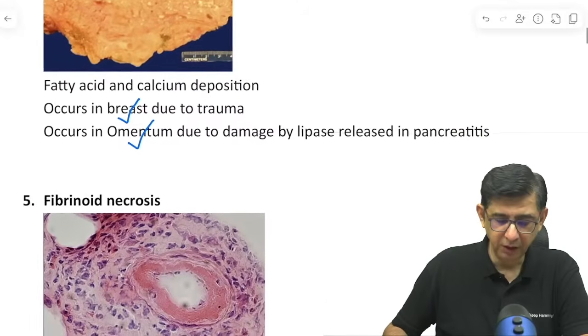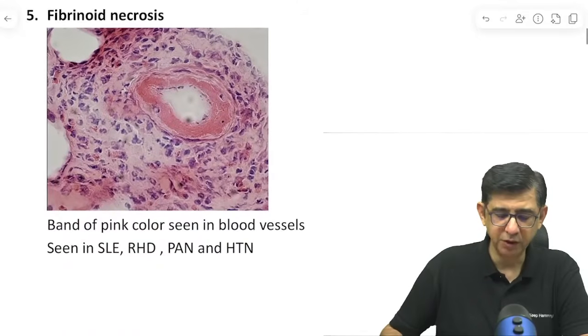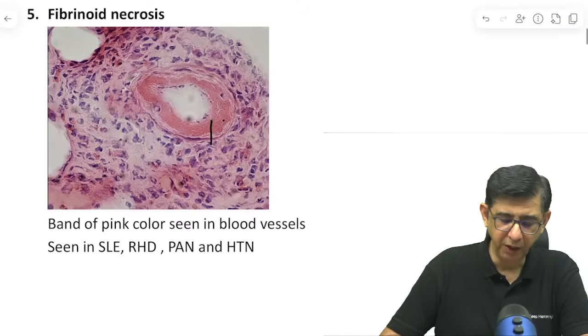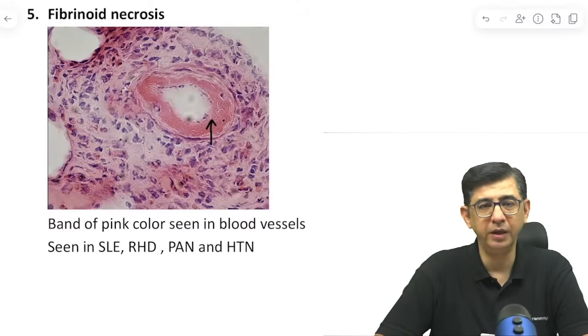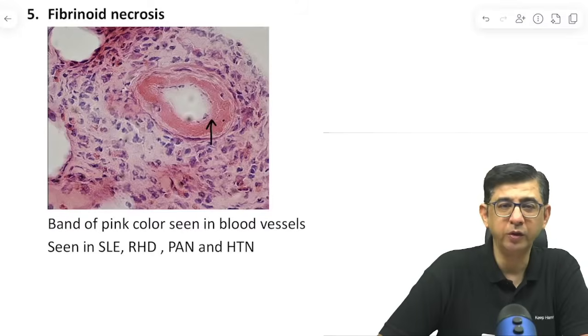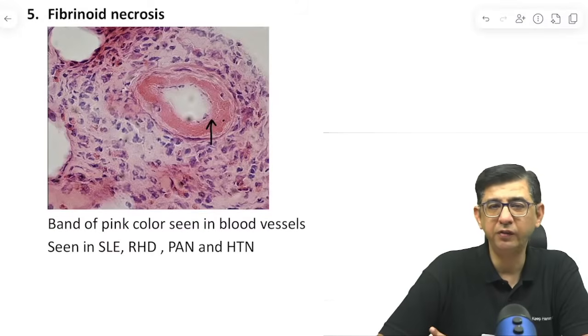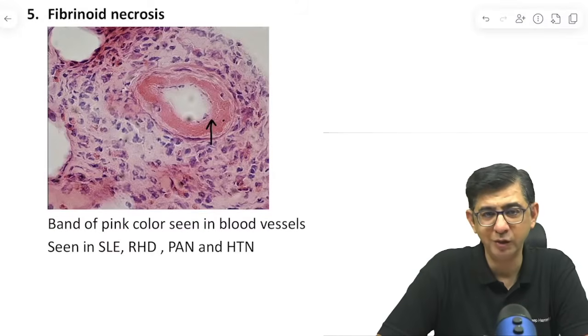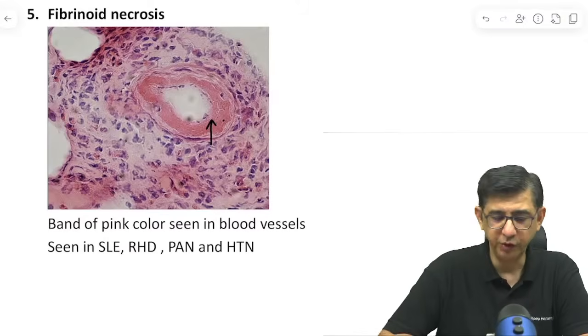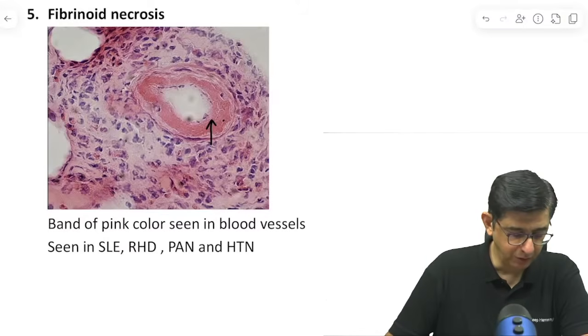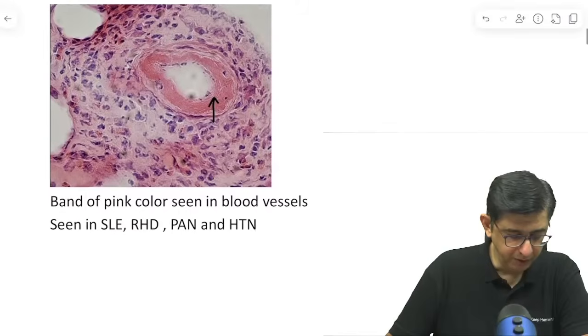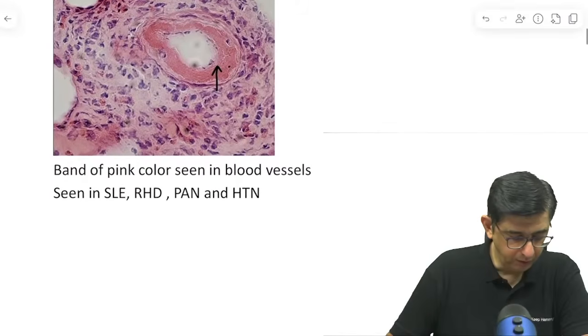Fat necrosis done, then we talk about fibrinoid necrosis, where the blood vessels would have this eosinophilic pink material in a concentric fashion, and all these conditions which have fibrinoid necrosis have these three alphabets: SLE, rheumatic heart disease, polyarteritis nodosa, and then hypertension. Three alphabets for the fibrinoid necrosis component. Yeah, the trauma part is there. Okay, fine.